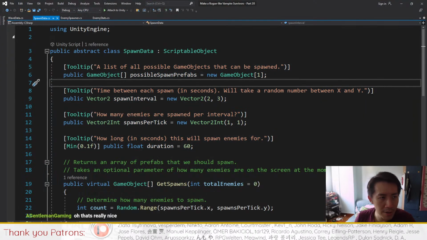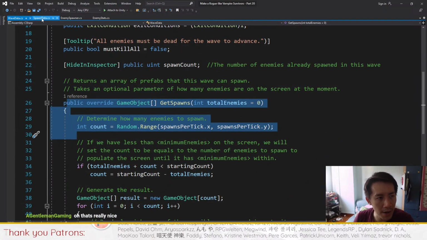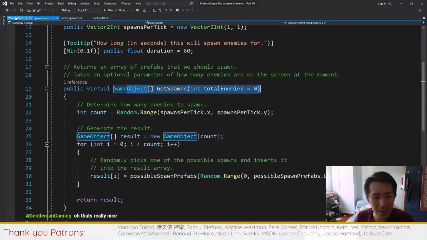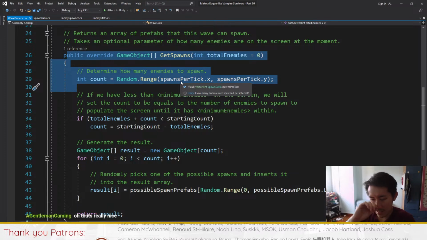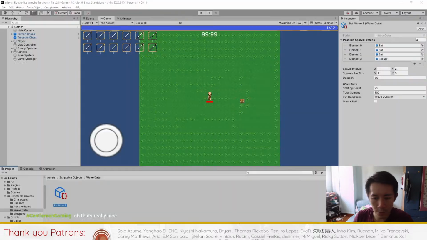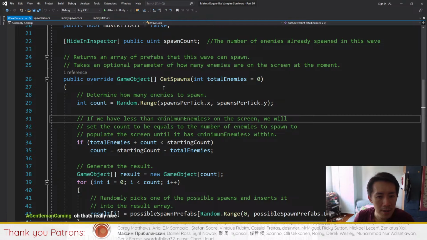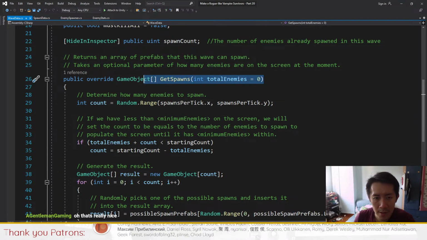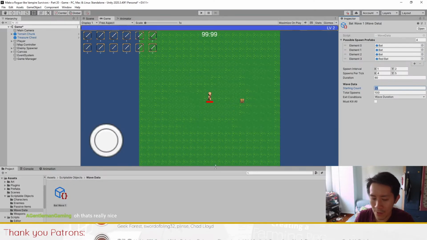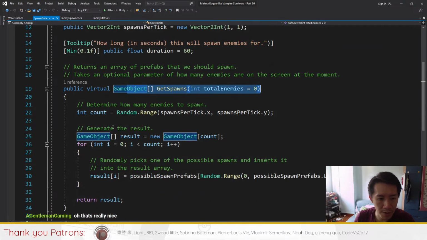So in the wave data script, I also have a function here, get spawns, that overrides the original get spawns function. The reason that it overrides that is because in the wave data, notice that we have a starting count. What this means is that if you call get spawns from the wave data, and you set the starting count to be, let's say, 25, then there's an extra line over here compared to spawn data.